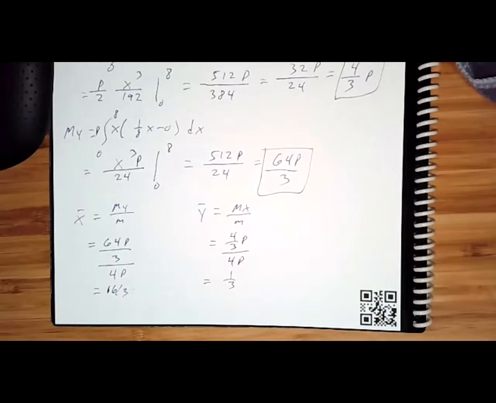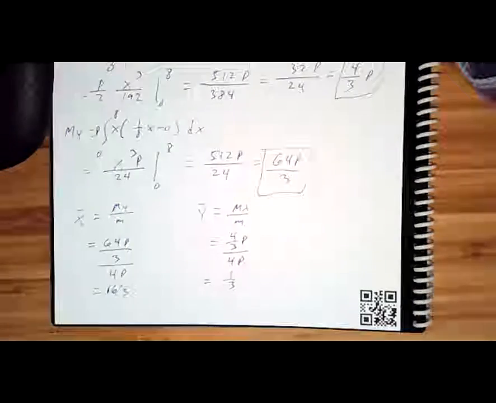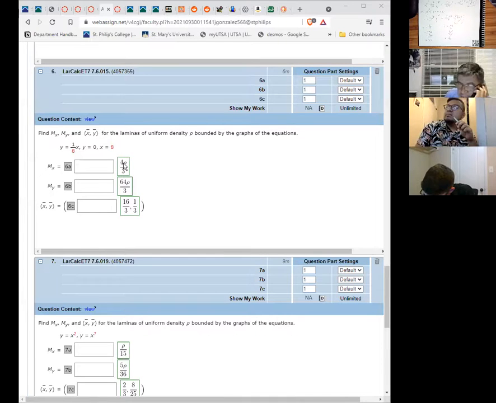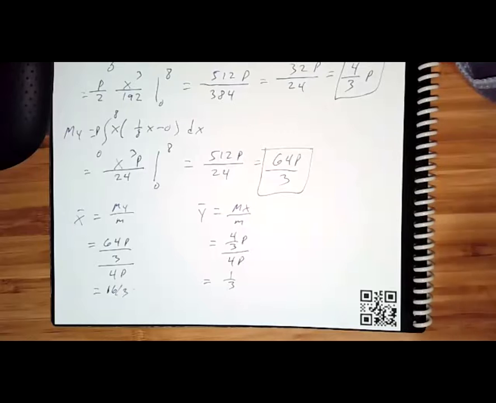And there we go. That wasn't as bad as the other one, right? So that's what they got for mx, my, and this nonsense. Any questions on number 6? So I did one hard one and one easy one. I'm hoping you won't struggle as much with the homework.